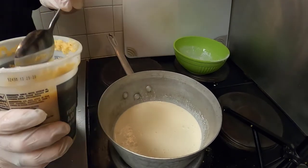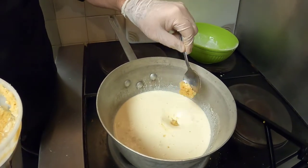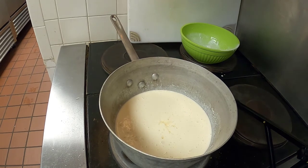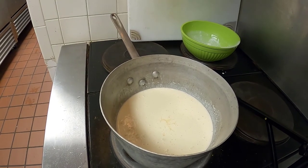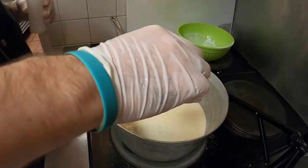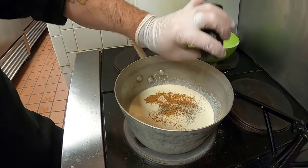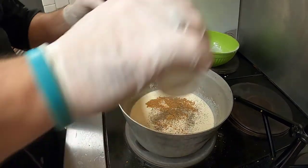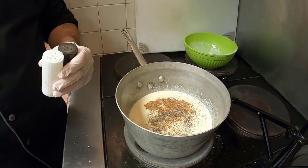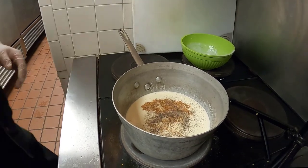Most people use regular cloves of garlic. I just use it minced, about maybe a tablespoon, not a whole lot. Put in a little bit of nutmeg, my pepper, and my salt. I never really measure out my spices. I just go to taste, as I advise everyone else to as well.